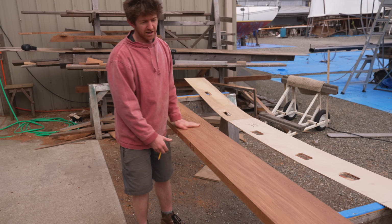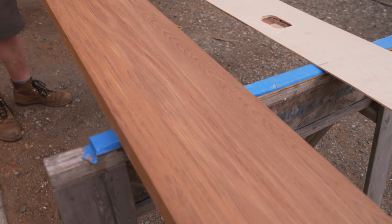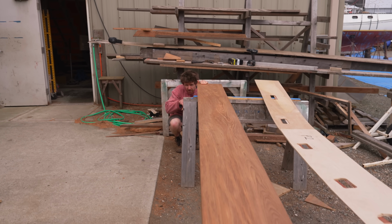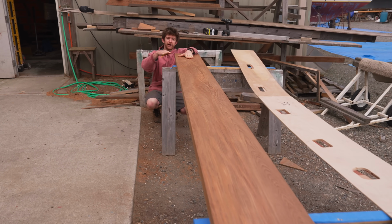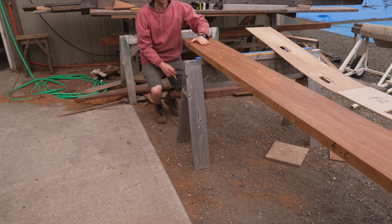This piece is actually really nice on both sides. So I'm just choosing the upwards face based on the natural sweep. This piece has a little bit of bow in that direction, and so I'm going to have this face up because that is the same way that the sheer is curving.